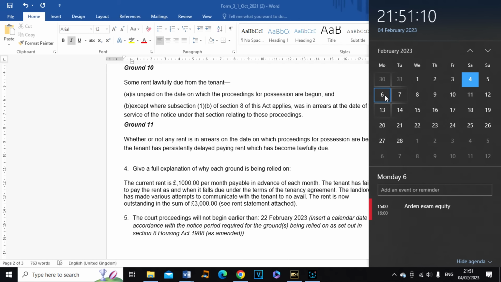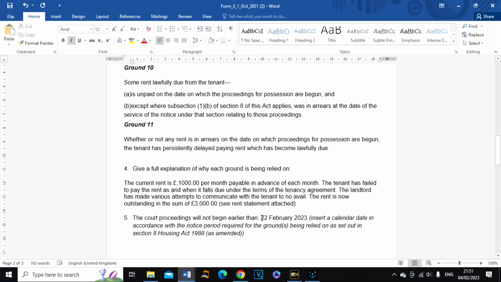So it'll be going to the post office on this date. I need to allow at least 2 working days before that notice actually reaches the tenant. So I'm calculating 14 days from the date this notice reaches the let property, and 14 days from that lands on the 22nd of February, which is how I've arrived at this date here. So I'm confident that this notice will give the tenant at least 14 days notice. There is of course no harm in giving a few extra days to avoid any doubt.